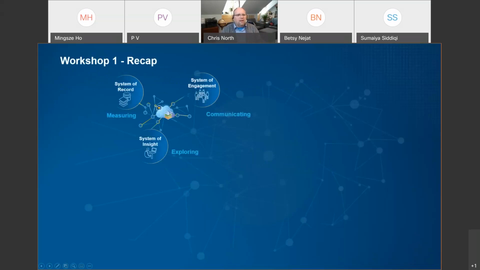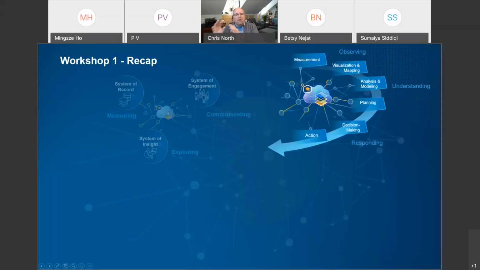Recall that in session 1, we talked about how GIS is really a system of systems. There's many capabilities within the GIS, but they're all really about measuring and recording data, analyzing data to gain insight, and engaging and communicating data. And really, it's that communication side that we'll be focusing on today with the dashboards, with the story maps, and with the Power BI and Excel that Paul is going to show us today.